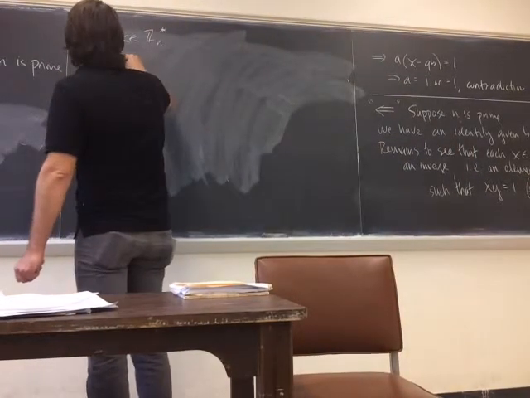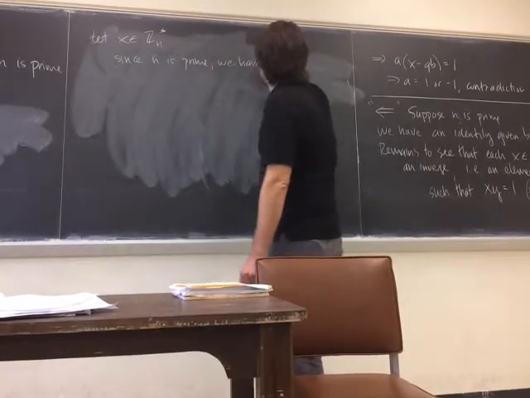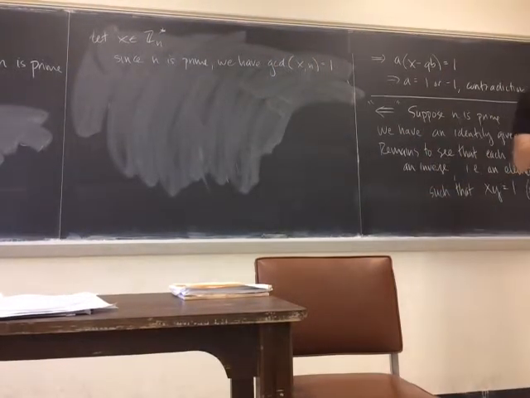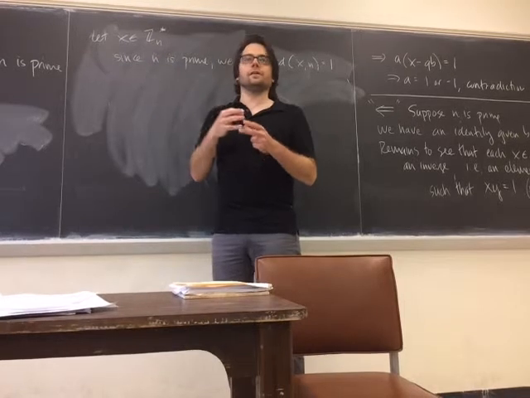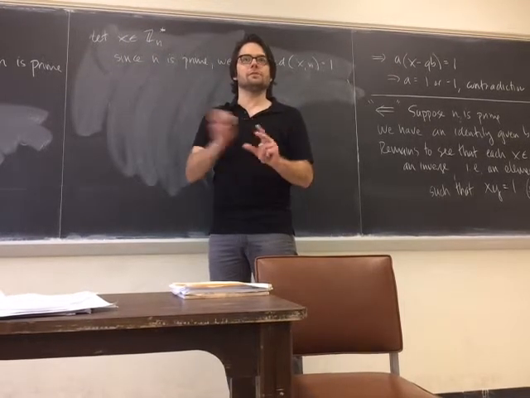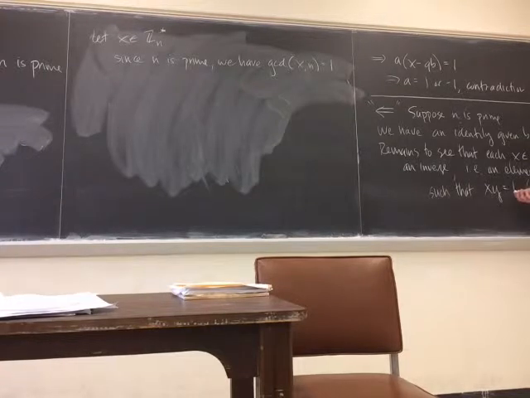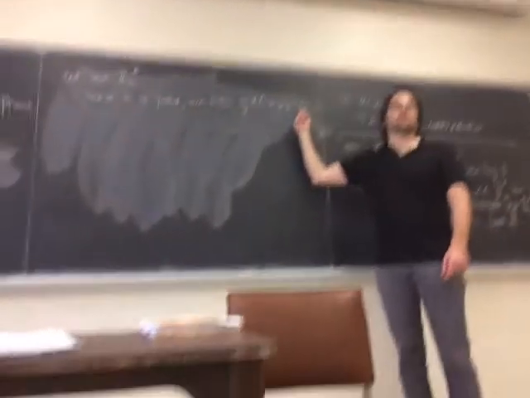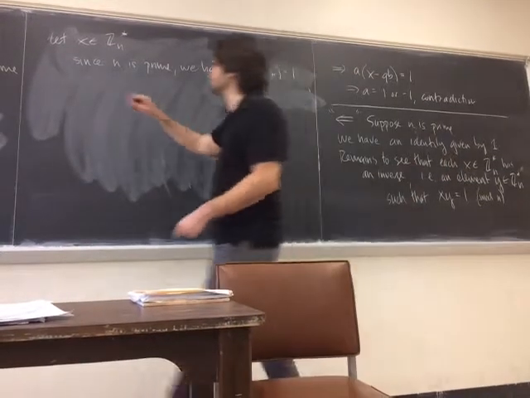So since n is prime, we have GCD of x and n is 1. Just as numbers now. I'm always going back and forth between Zn star and thinking of it as a usual integer. But you guys hopefully see what I'm doing. Okay, so what's the usual story from elementary number theory? I think we've done it before. It was on your first homework as well. If I have two numbers that have a GCD of anything, I can write that GCD as an integer combination.